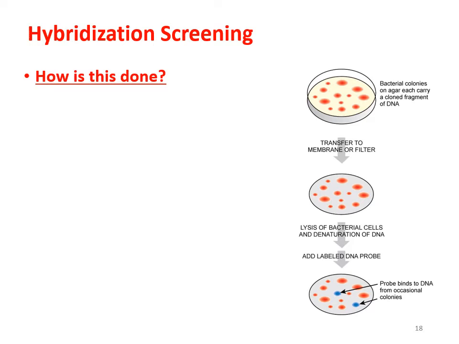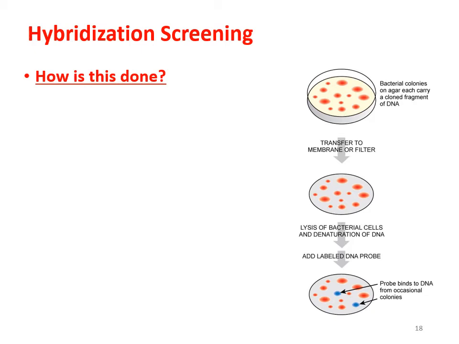Okay, it will want to stick to its partner. So what you do then, once you have this membrane of all the single-stranded DNA of this library, you then cover that filter with the solution that has radioactively labeled single-stranded DNA probes that complement the exact gene that you're looking for. Okay, you then develop that, and wherever you see the black, or in this case blue spots, that tells you that that's where your target gene is.